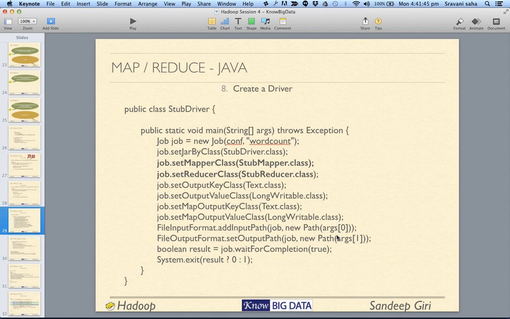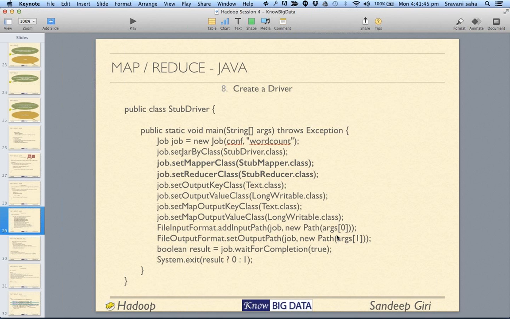Each input split has a separate context. There are many variables in context. It gives you access to the arguments given at the Hadoop command line, the configuration, and many other information, including the details about the job ID.